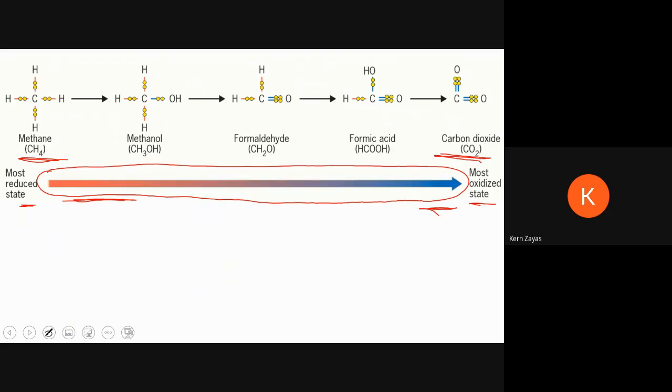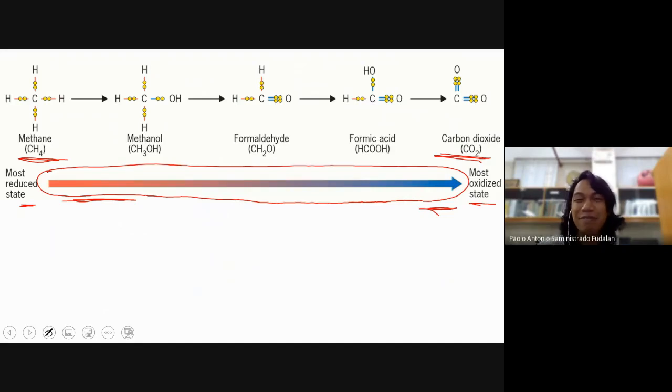Yes, you explained the mechanism perfectly. So that's correct. Everything you've said is correct. But let me ask a question based on what you said. What will be the consequence of that? Everything that you said about the electrons and the electronegativity is correct. But what's the consequence? What will we expect if a substance like methane is reduced versus a substance like carbon dioxide that is very much oxidized? What will be the expectation or the difference?